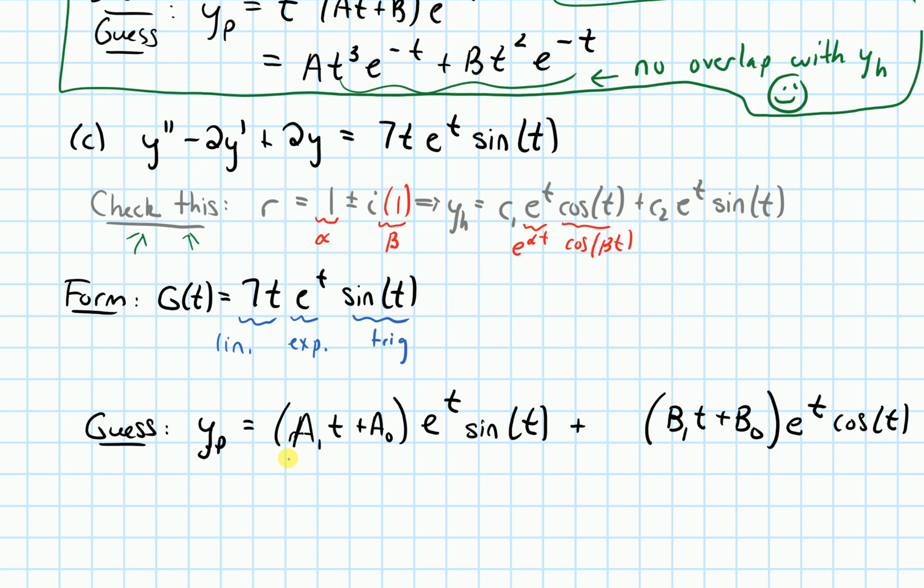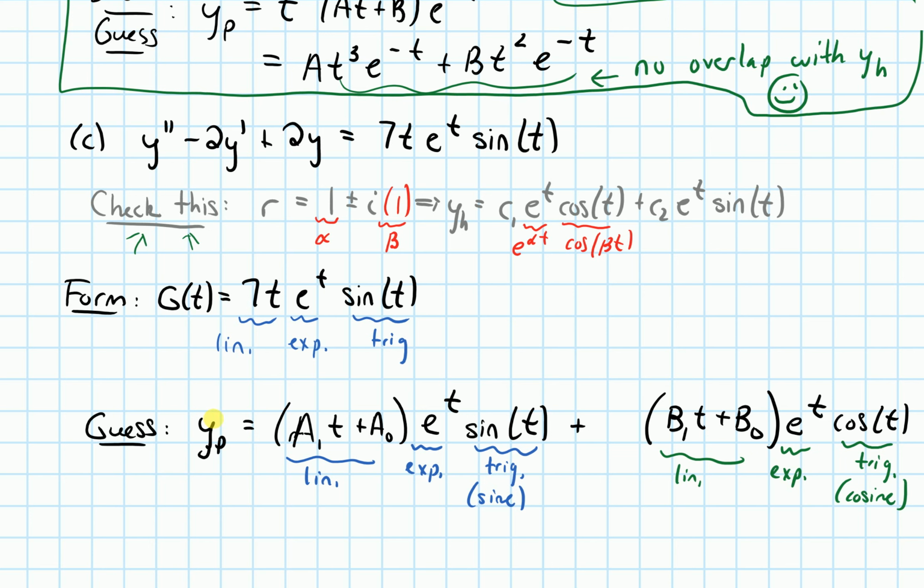So notice that we have a linear piece here, we have an exponential piece, and then we have our trig piece, we have sine. And in the other part as well, we have a linear piece, we have an exponential piece, and we have this trig piece, and the trig piece being cosine. So it's really important that I have something with a sine and something with a cosine when the right-hand side of our non-homogeneous equation is either sine or cosine, or if it's both.